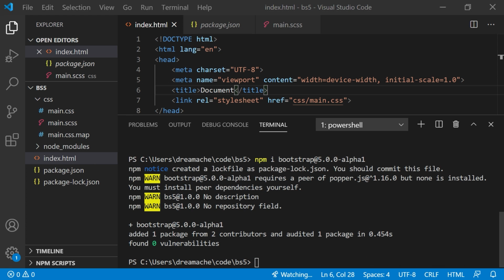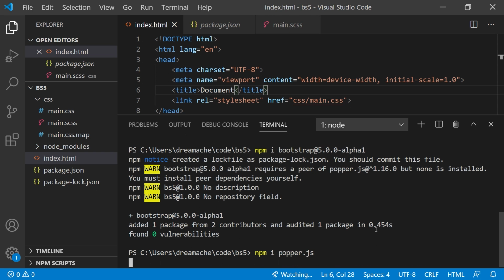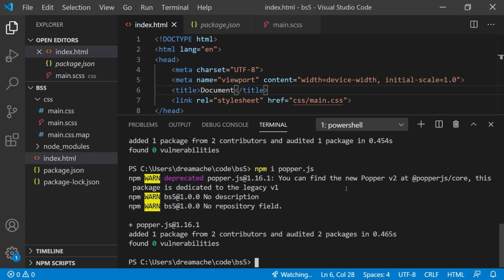And we also need to make sure we install another dependency because it won't work otherwise. It's called popper.js. So npm i popper.js right here. All right, and now we're gonna use Parcel, and that's a package bundler. It's just like a lightweight alternative to Webpack. You could use Webpack too if you want, but I'm just gonna use Parcel. I do have a free crash course on Parcel if you do a channel search on YouTube here.